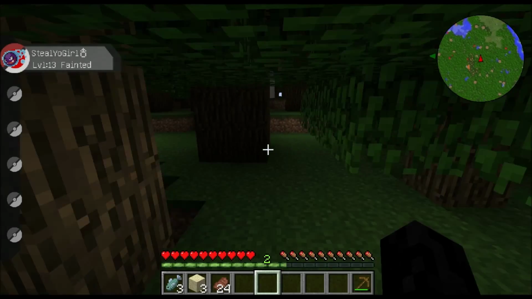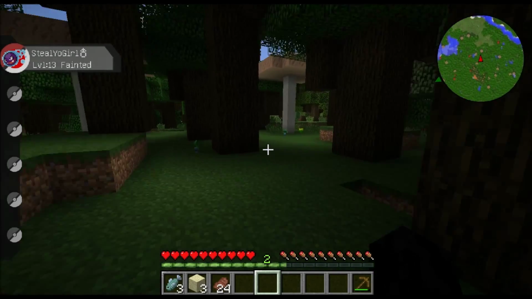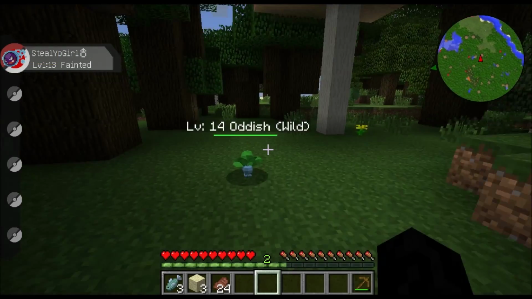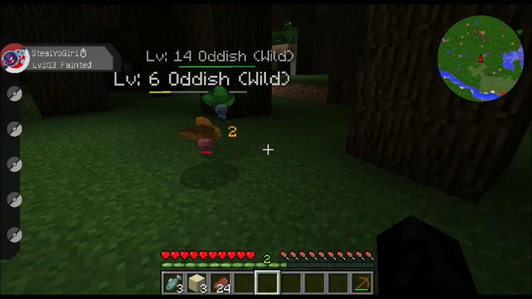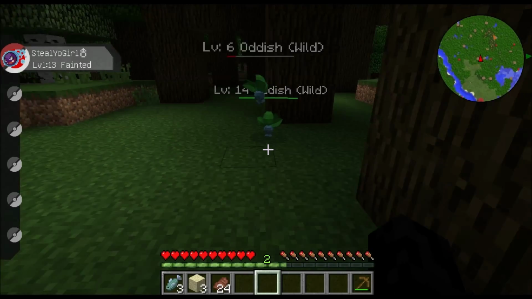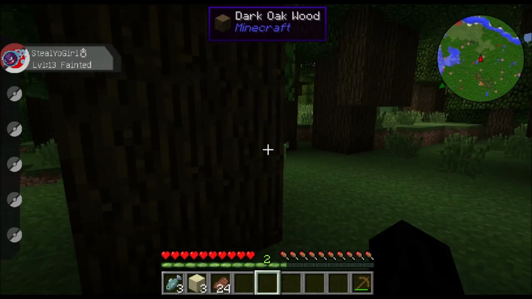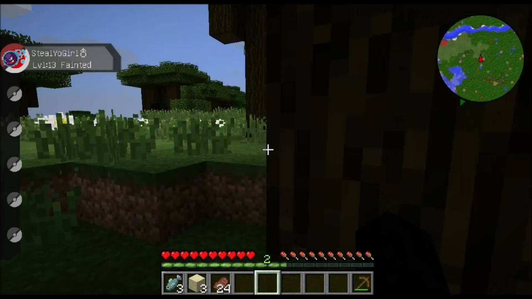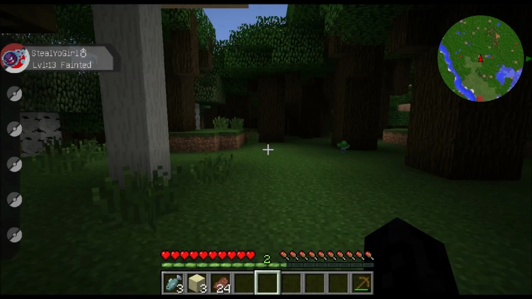Like, I just found a Bellsprout, and I'm like, the only things I can... Because everything's too high level still. I'm such low level. There's a level 6 and a level 14 Oddish right in front of me. The 6 is about to die, but there's a level 14 Oddish. I do not know where you are. And almost back to the Pokemon Center in the forest. You can teleport if you really want to. It doesn't matter to me.